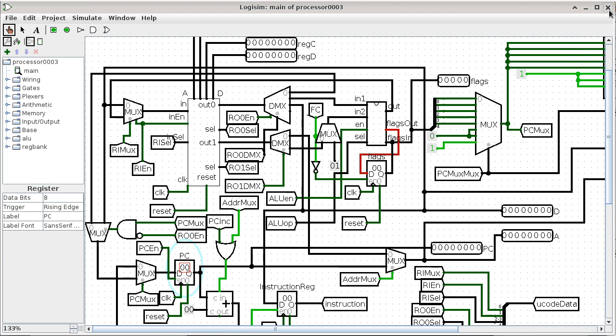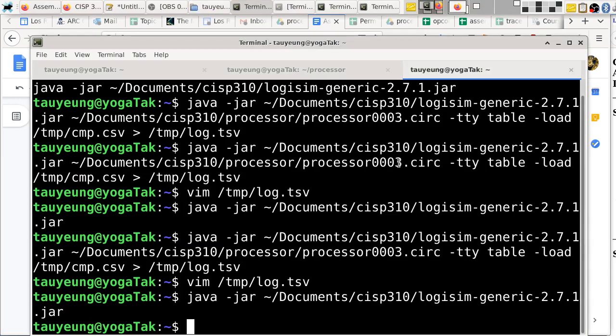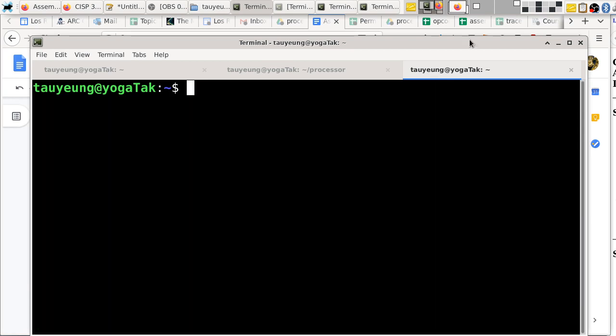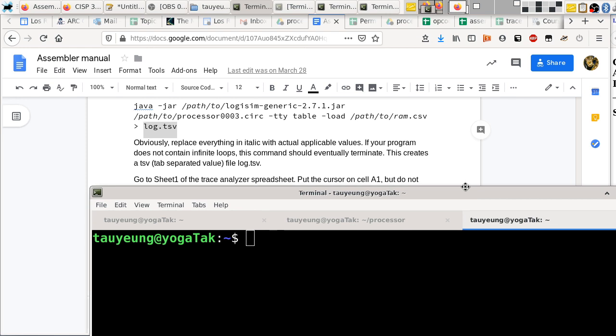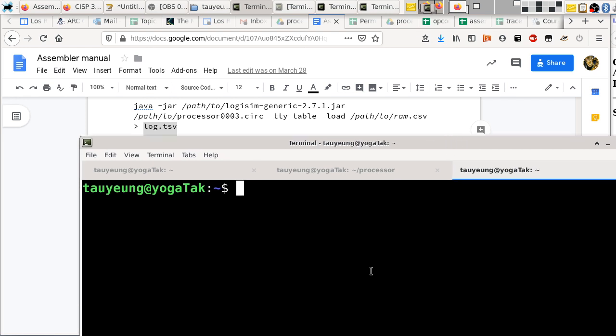Now this tool is command line based, which means you just go to the command line. I have the earlier versions already, but I'm going to retype the whole thing from scratch, just so that I can talk about the whole thing and show you how you can type your own command. I am typing everything from a folder that is not where I put any one of these files. Okay, so I say java -jar. This is a switch to the Java interpreter to say, run everything from this Java archive file. JAR stands for Java archive. And then I specify the path to my logisim.jar file. If I remember correctly, it's my home folder, Documents, cisp310, and then it should be there.